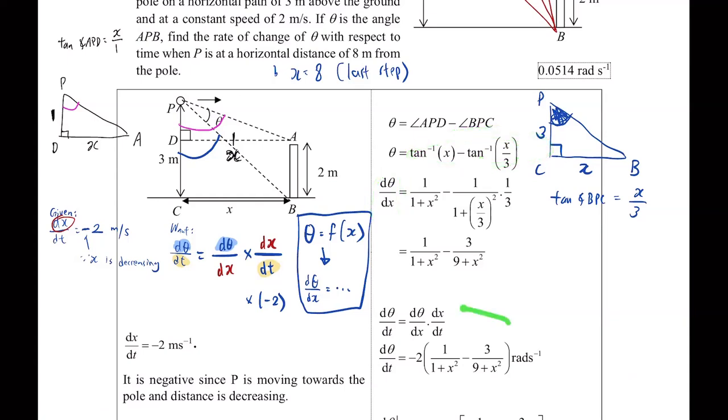Instead, substitute at the last step here. Specifically, you write down d theta by dt, which is your objective. You split it up into the two fractions. The dx cancels away, but of course, don't cancel it away and go back to d theta by dx. Please don't do that. If not, you're just taking one step forward and one step back. Here we are introducing a dx purposely so that we can replace dx by dt over on the right side with a negative 2. They did it on the left side to make it look nice. And then the d theta by dx, we just replace with whatever we found above. And then you get this expression.